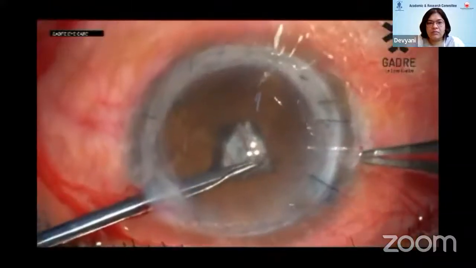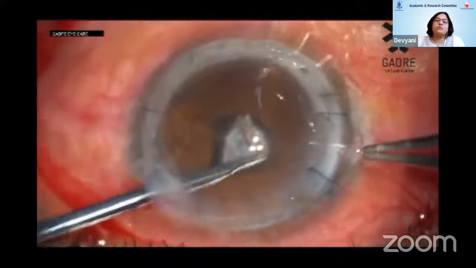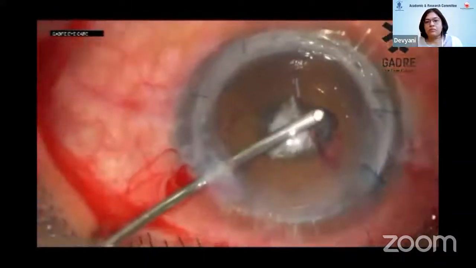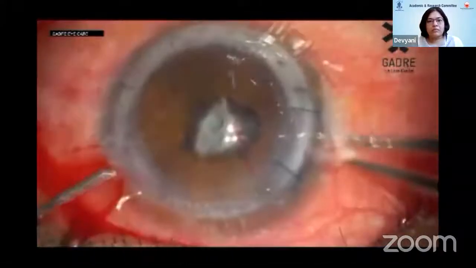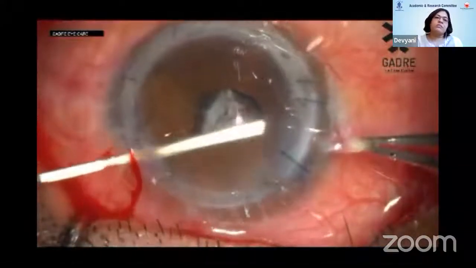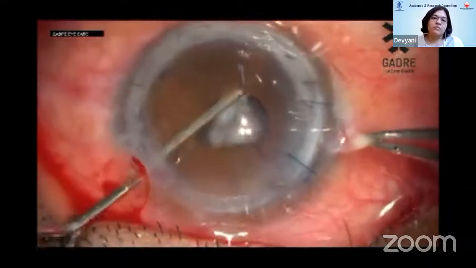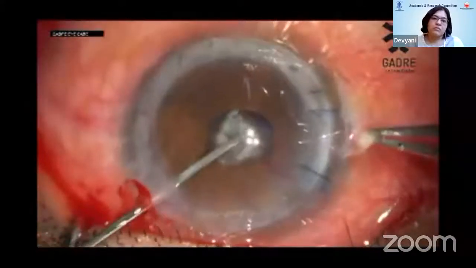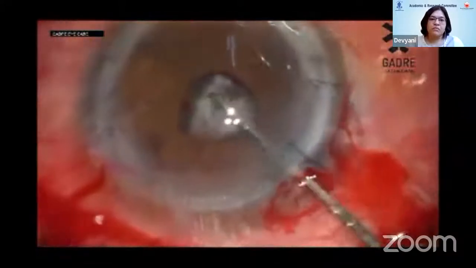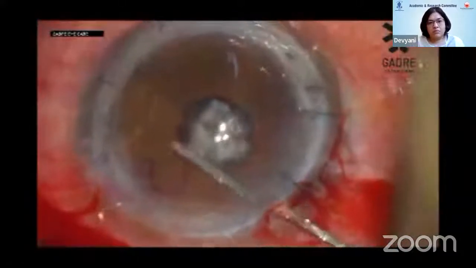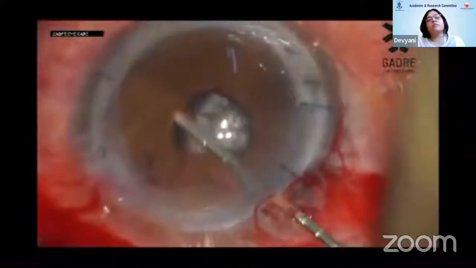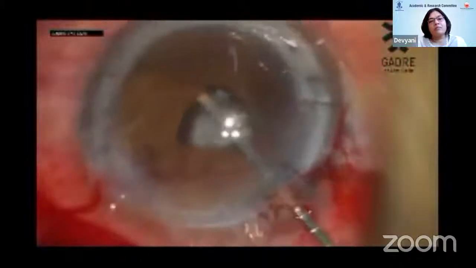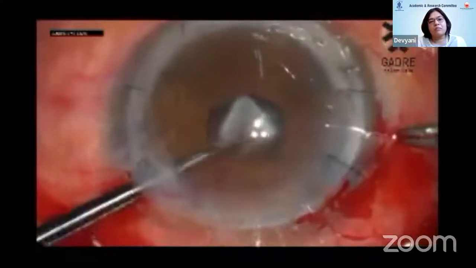When we planned cataract surgery for this patient, we realized it was a non-dilating pupil with what appeared to be an anterior subcapsular cataract. Here we are trying to dissect all the pupillary membranes, and by the time we dissected half of the membrane, we realized that it was a single membrane which could be removed in toto if we found the correct plane for it.